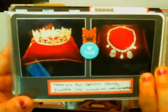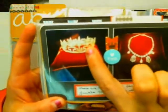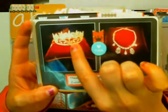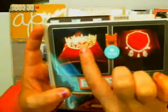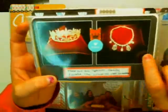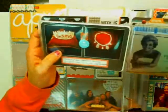So anyway, I just took some snapshots of some of the things in the exhibit, and this was her crown, and then this is her family jewels. This is not the royal crown. This is the Spencer's crown, and it just has a little thing on it, and it's just so beautiful to see.